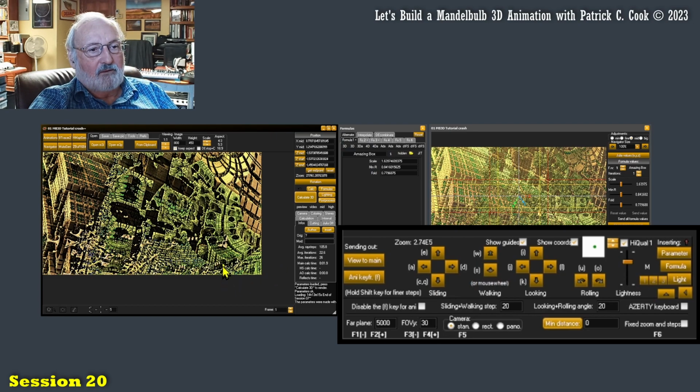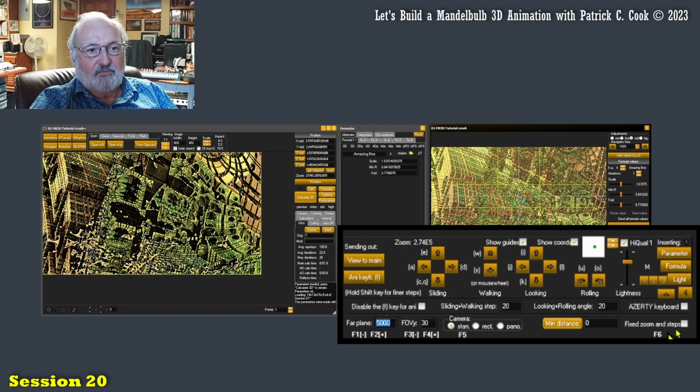All right, so 5,000. Now I'm going to pull those parameters back in, and my far plane was modified. Not by much, but sometimes that's all it takes to throw you off.